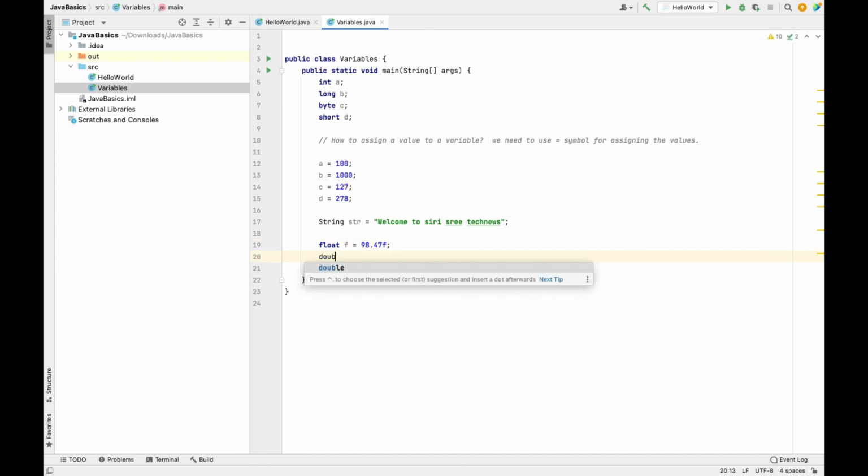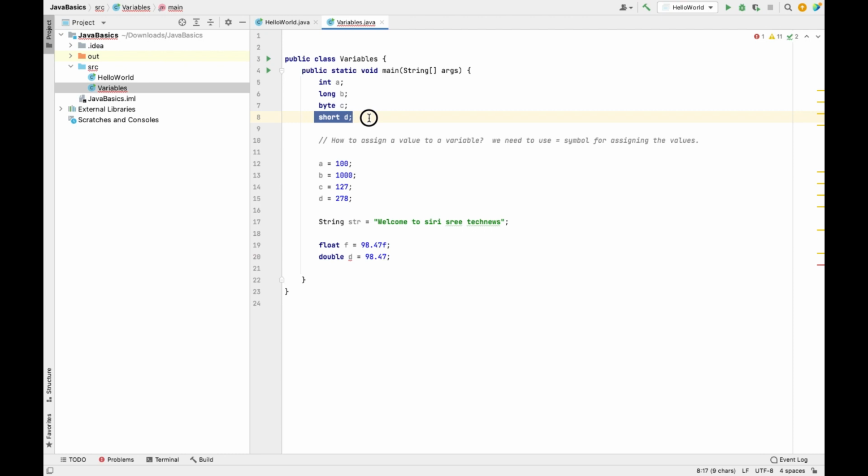And there is a double. For double, d equal to 98.47. It won't give any error, but here it is giving an error. Why? Because d is already defined in the scope. That means the variable name d is already there. If you create another d, which value should I retrieve when the user calls it?